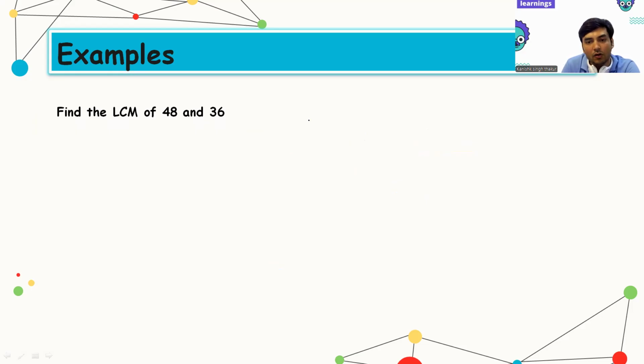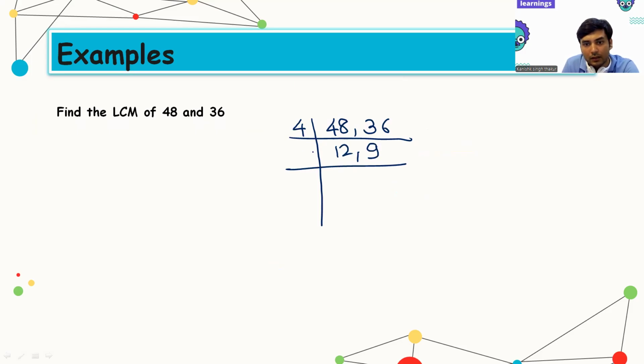Write the LCM of 48 and 36. So I'll write both of them, 48 and 36. You can start with a bigger number also. No need to take 2 if you have. So I'll start with 4 now instead of this. So 4 12 times, 4 9 times, right? Then I can again go by 4. So 4 3 times and 9 times.